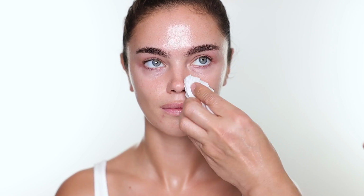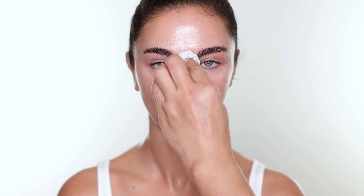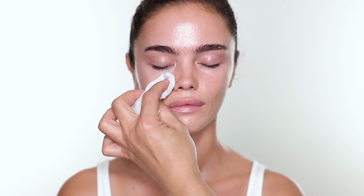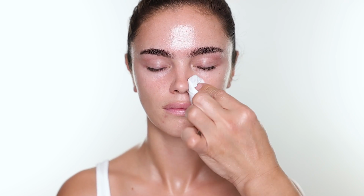I normally put a lot of moisturizer on, and then if you don't have time to let the moisturizer really set into the skin before foundation, you can always use a tissue like this. You take it out and then little puff you put together and just really take some of the moisture out. So this way the skin doesn't stay too shiny when you put the foundation on. And this is the best way.